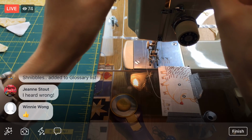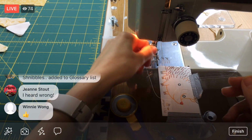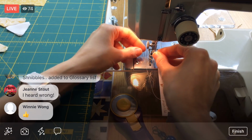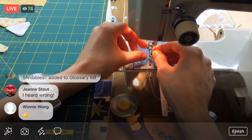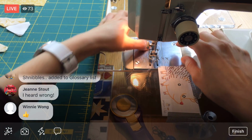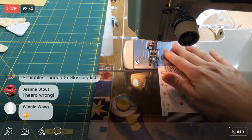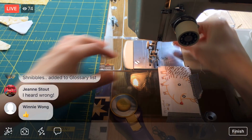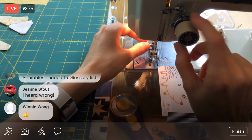All right. Took me forever to thread my machine correctly. I had been threading it wrong for years, and it worked, but my tension was all messed up. Then finally I figured out I wasn't looping it into the tension. Oh gosh, what is this called? The tension coils here.